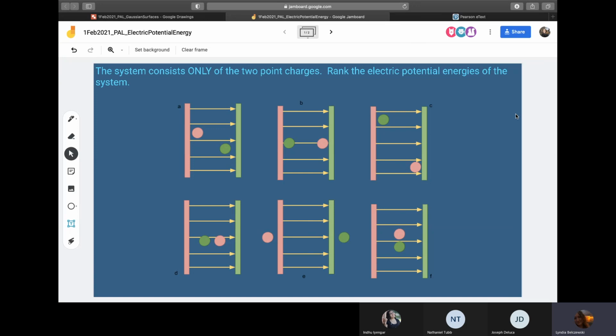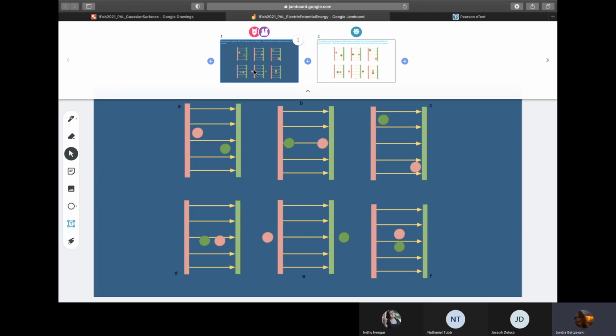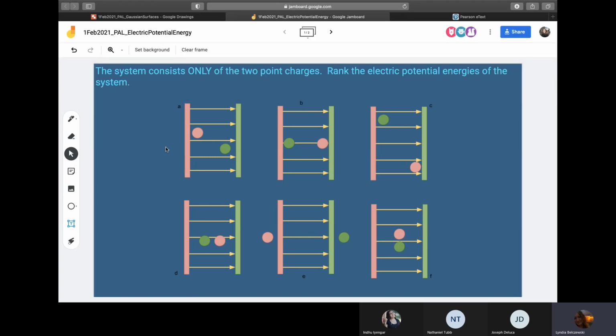So I'd like for everyone to start by going to the Jamboard that I sent in the chat. There are 2 pages to this Jamboard, so we'll start on this first blue page. Just to double check, can everyone see my screen? You can just let me know in the chat if you can. Yes, you can. Fantastic, thank you.